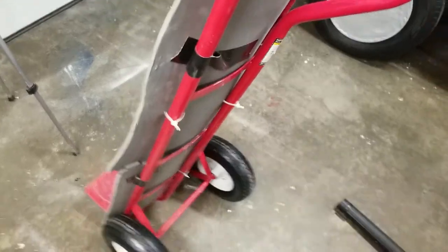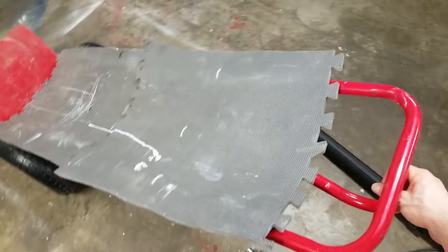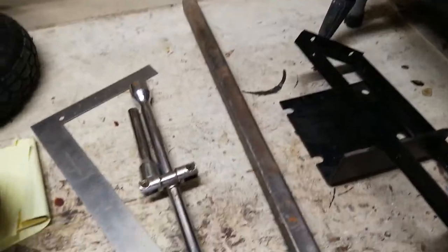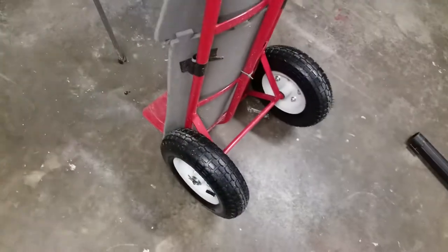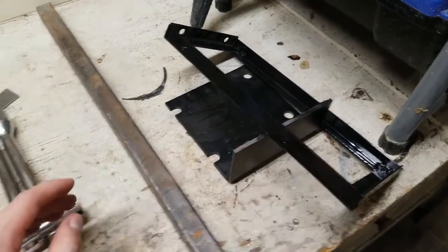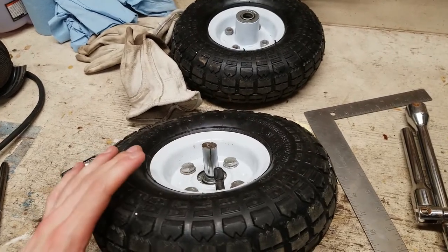In this video, I'm going to see if I can build a steering system for this dolly so it could be convertible into a steerable wagon. As far as what I'm using, I'm going to try to only stick to scrap stuff I have around the house. So I have a tire iron I used whenever I upgraded those wheels. And I also have some spare steel from mounting the hose reel to my compressor, and then just some random pipes and stuff, and also the 10-inch wheels that I replaced with the 13-inch wheels.